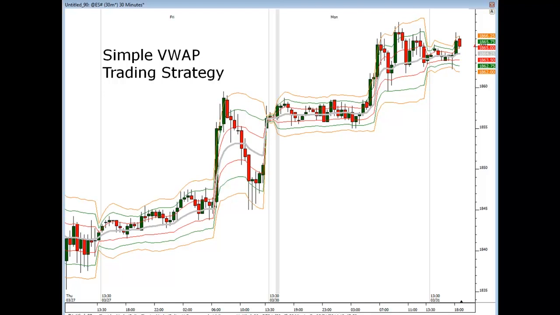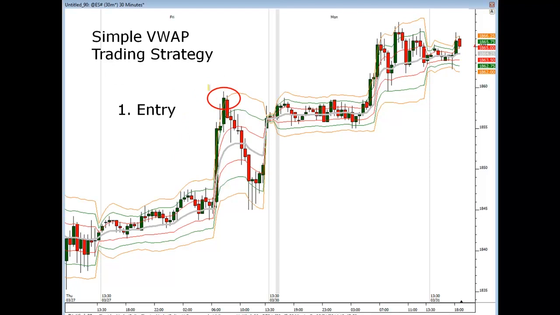If in fact prices are 3 standard deviations above the VWAP, so all the way here, and our VWAP is here, that sure seems like a good opportunity to begin selling. And so the strategy is really quite simple. Once price gets away from the 3rd standard deviation and we get a close below the 3rd standard deviation, you take a trade in the direction towards, in this case it would be a short.